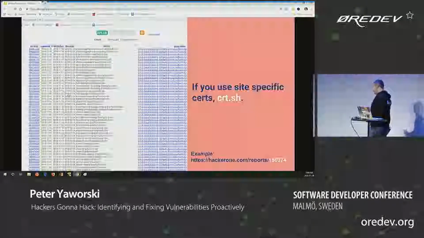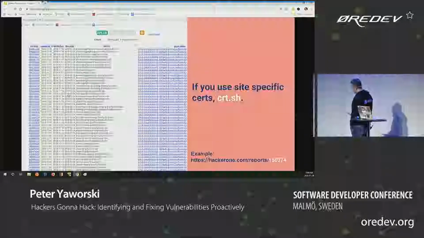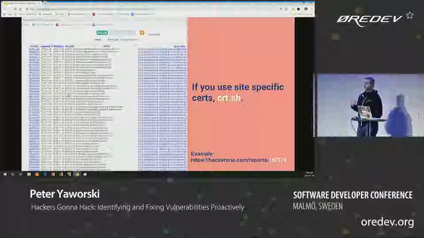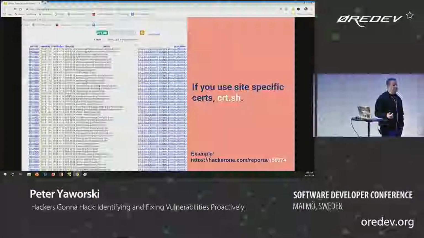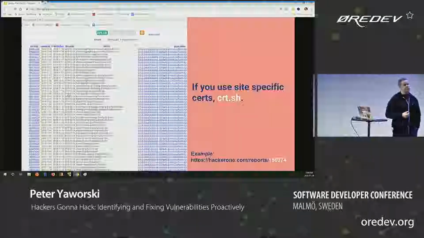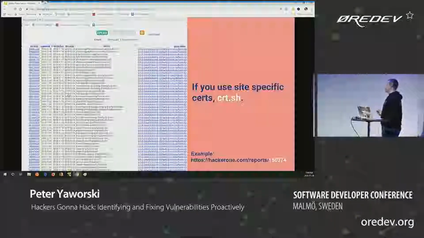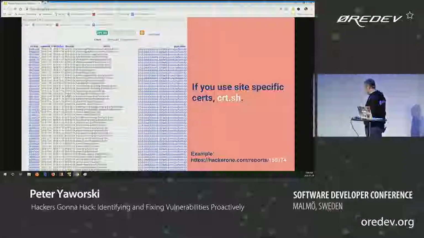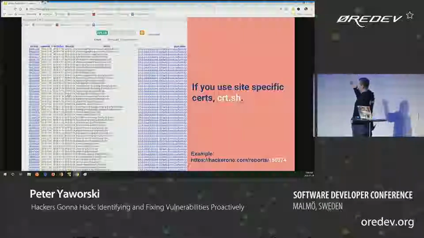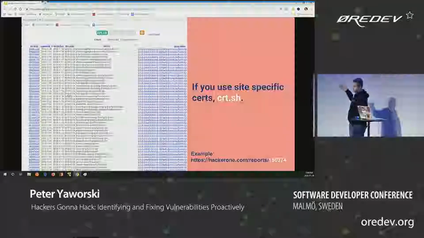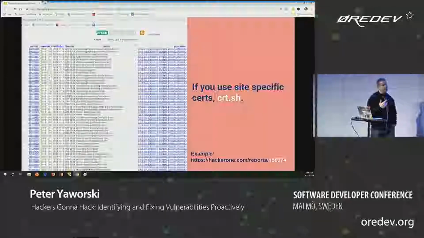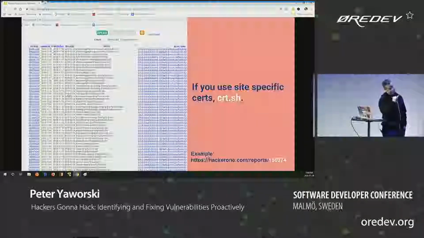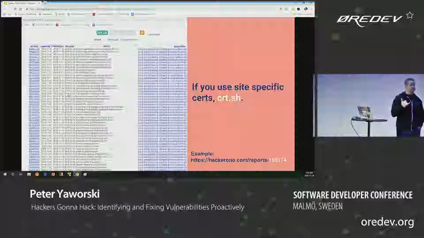Alternatively, at Shopify, and your application might be the same way, we have automatic tooling to deploy subdomains or different applications. When we do that, we'll automatically grab an SSL cert for that subdomain from Let's Encrypt. So anytime we spin up a new, let's say, microservice, that microservice is going to get its own SSL certificate. What that means for an attacker is if you just monitor our certificate transparency logs, you'll automatically see when we post a new application. And so we recently had a hacker. This report isn't referenced here because actually we have published it, so I can add it.